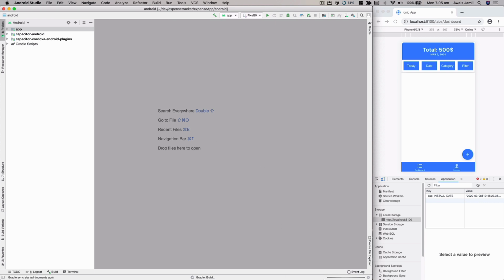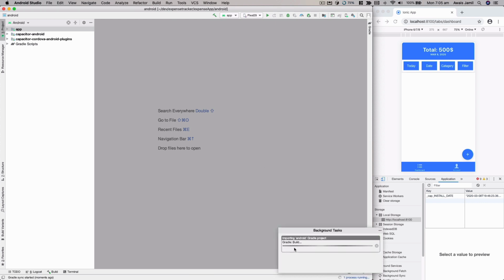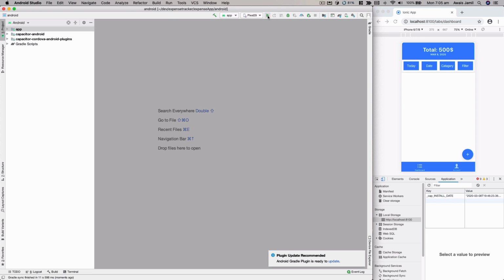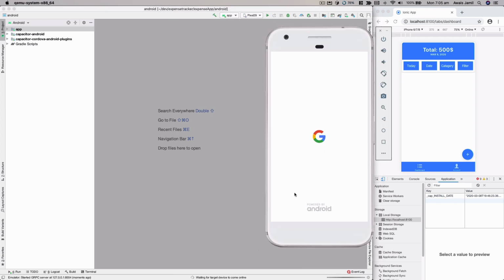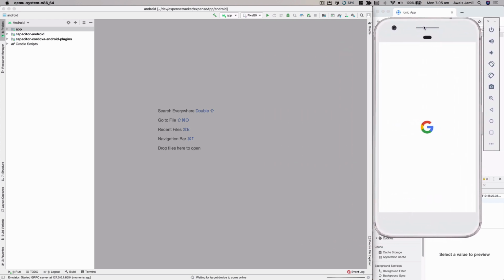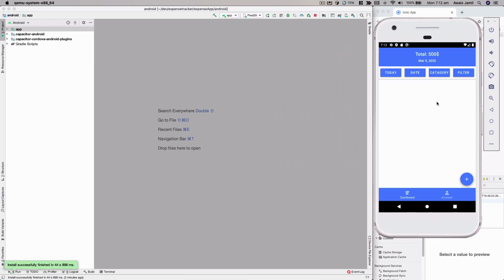Once I do that, it's going to sync my project with Gradle, and once that's successfully done, then it should all be good. Now I'm going to click on this play, and now it's going to open up Android emulator running Pixel 29. As you can see, our Android emulator is getting started. Okay, so our application is running in Android emulator, in Pixel emulator, I would say.